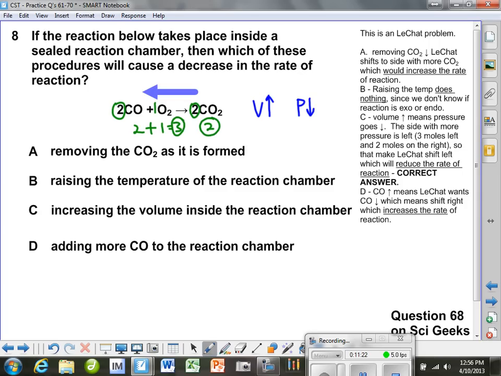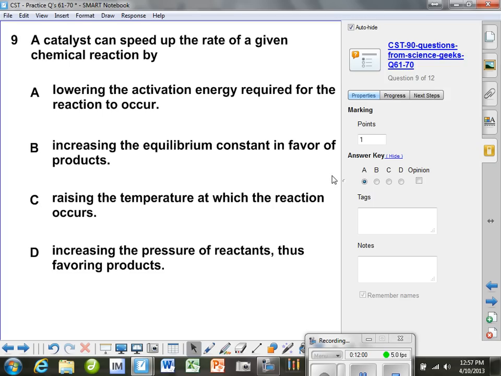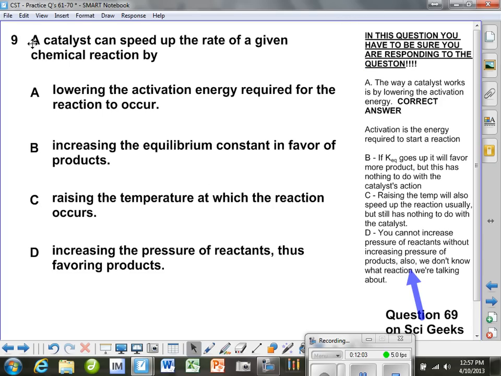So to reverse this, we want the pressure to go up, and to get the pressure up, we go to the side with more moles, and that's why we want to go to the left to increase, and that is the direction that I originally set this to, which is what we're trying to accomplish, and we needed Le Chatelier to help us. So that's why letter D is your correct answer. And work it out, the others will all take you the other direction. Moving on to number 9. I've described this pretty completely. Your answer is, in this case, letter A, and let's see why that one is correct.